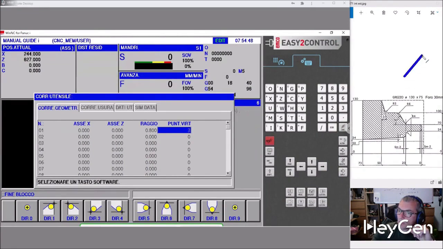Here we will use a tool setup like this, okay? So a rhomboid. Sorry for the mess, therefore the virtual point is 3. If the rhomboid were an internal one, the virtual point would have been 2. This is necessary for the machine, whether you're working in manual mode or ISO mode, to manage G42 and G41 for tool radius compensation.